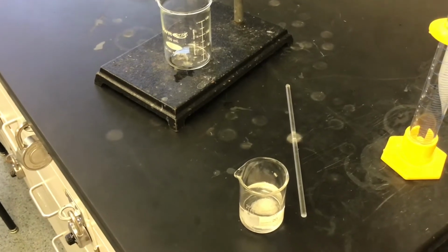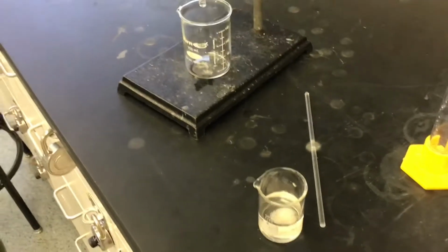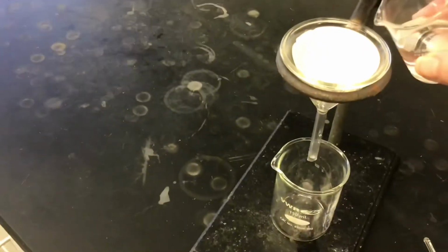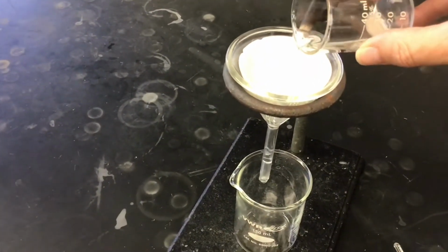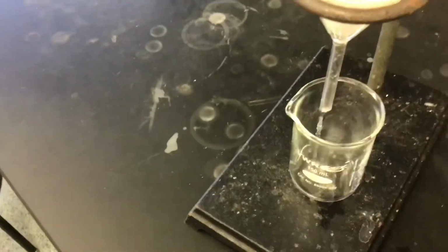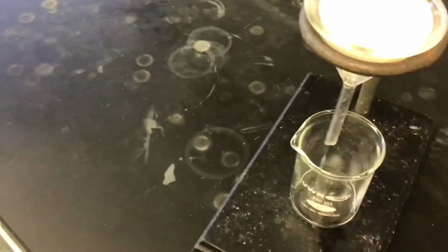Okay, so the stuff you see at the bottom should be sand. So what we want to do now is separate the salt water from the sand, which is why we're going to filter. So we're going to pour this through the filtering paper. Okay, and we're going to let it drip through so you can see how it's dripping through. And then it tells you in your lab to rinse it some more with water.